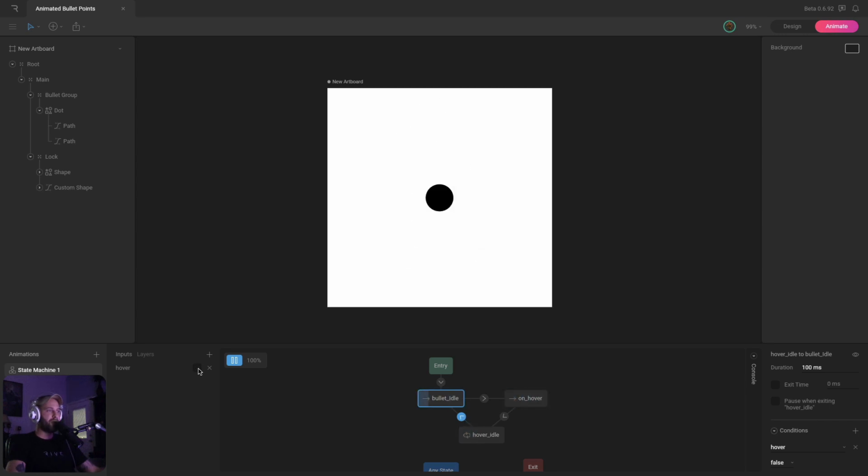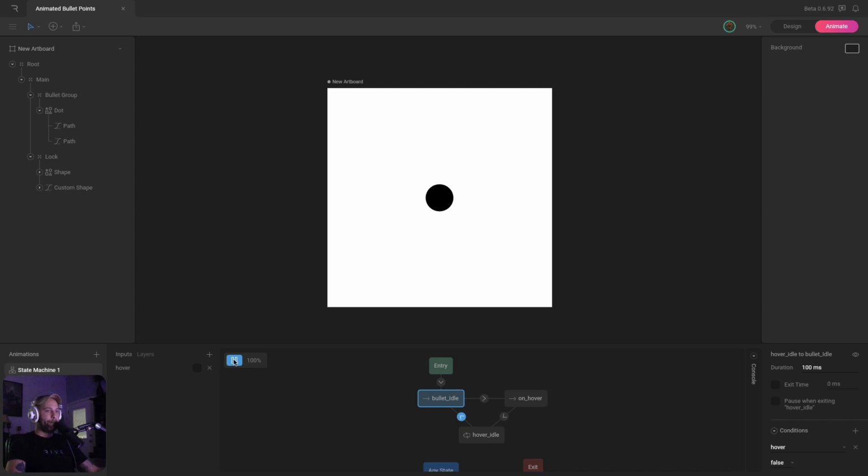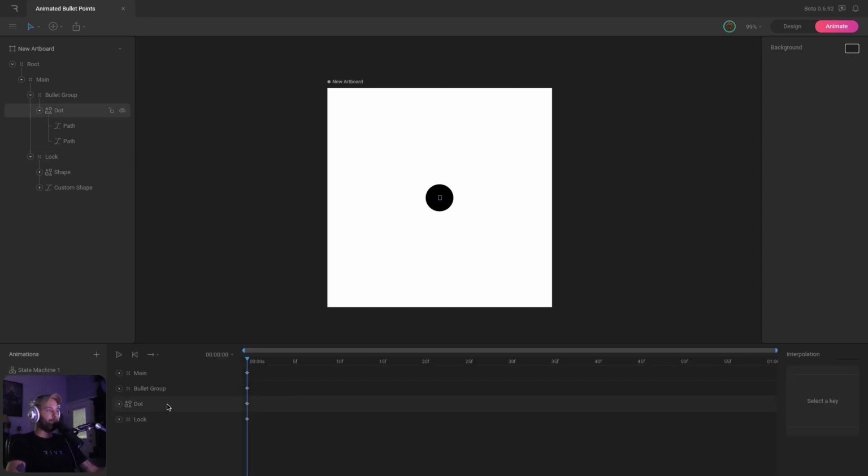Okay, so aside from that ellipse scaling down in the wrong spot, I think the transition actually looks pretty decent. So you may drop it down a little bit more if you don't like it, but I think 100 milliseconds is pretty good. So let's go back to bullet idle here.